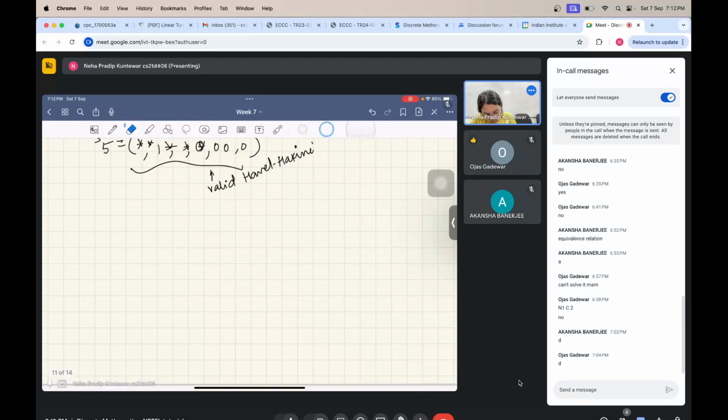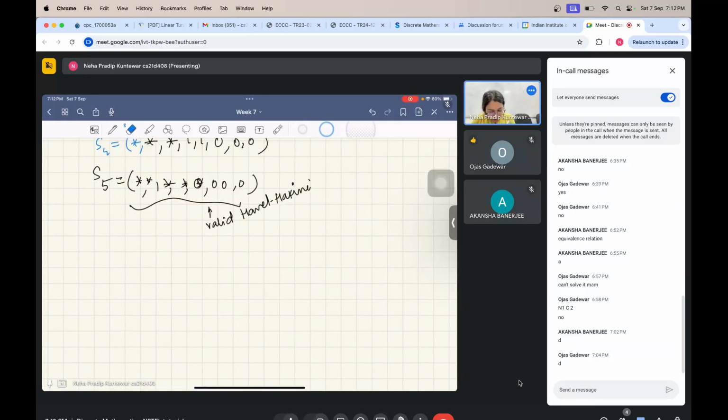So what would that look like? Maybe I'll draw. I don't know if it's difficult to draw, but let's try it out. So let's say you have A, B, C, D, E, F, G, H. Or maybe sorry, I'll rearrange this. So let's say you have A, B, C, D, E, F, G, H. Okay, so what would this graph look like?